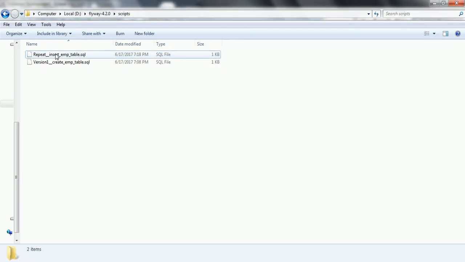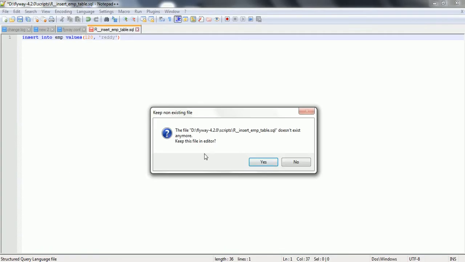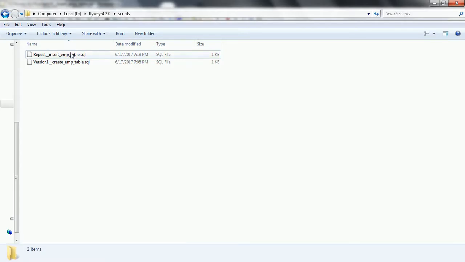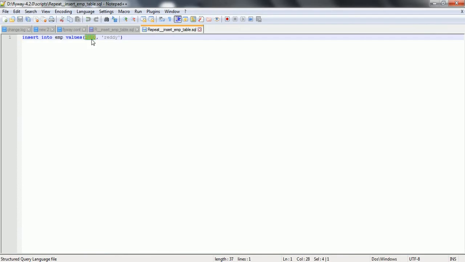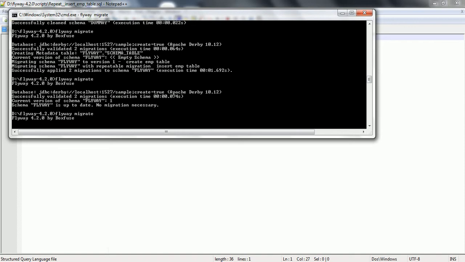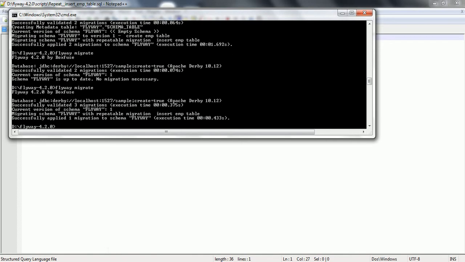Let me change this, REPAT, and whatever I have provided here. Sorry, I changed the wrong file. Whatever file I want to change is this one. Okay, so now I am changing this one. And when I run this command, this time it is considered a change in this script, and it has done.